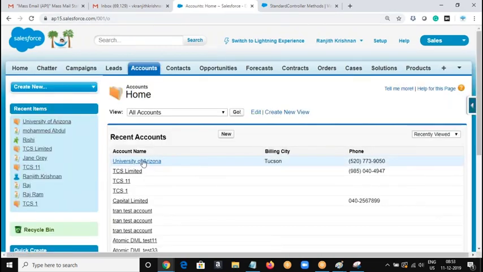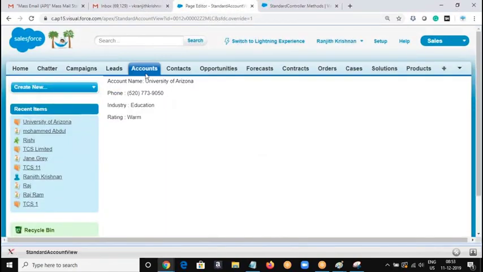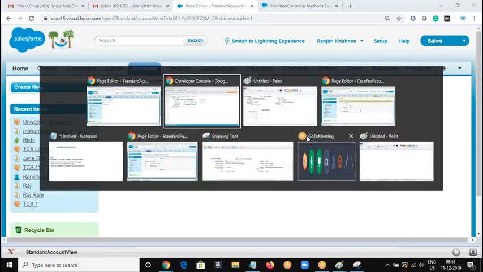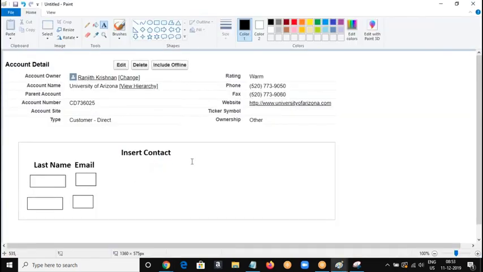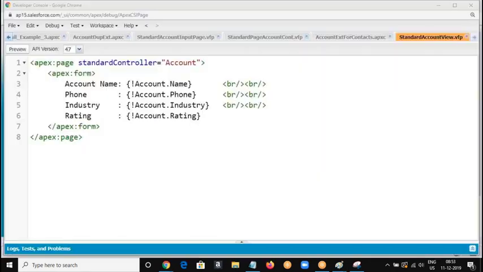Okay, so now we go to any account page and click on this. That's basic. Okay, now what do I need? I need to display a section to get more contacts. So this is additional functionality you are going to include, right?